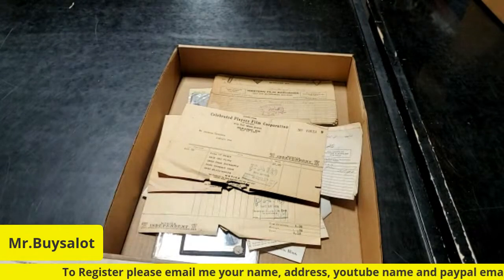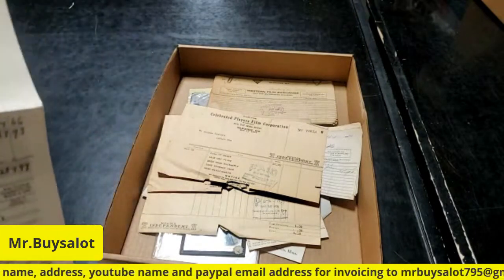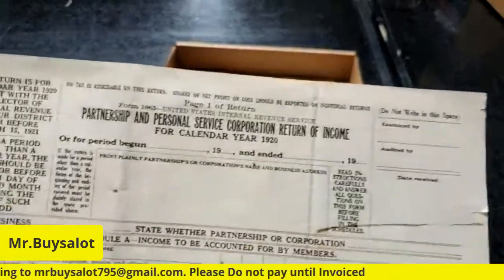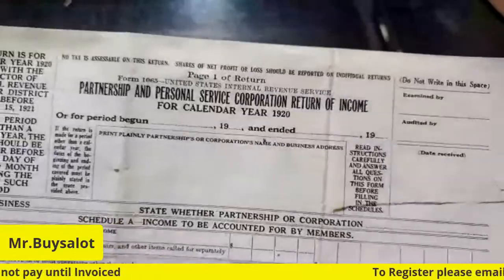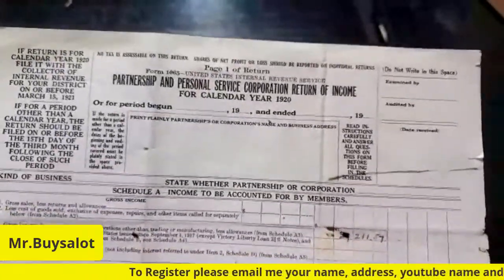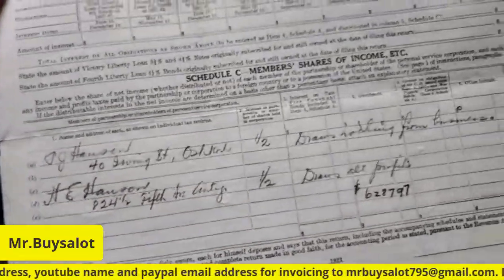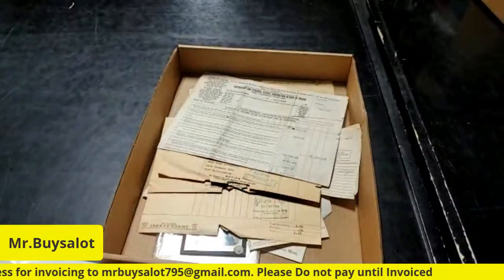I have a huge collection of Easton that I may wind up doing. I bought Ray Holland's archive. He was the founder of Holiday Hair and also the chairman of the board for Allentown Historical Museum. So at one time, I had about 25,000 pieces from his collection, but I've sold some over the years. Calendar year 1920, partnership and personal service for H.E. Hansen, who owned two different theaters, but there's a contract.